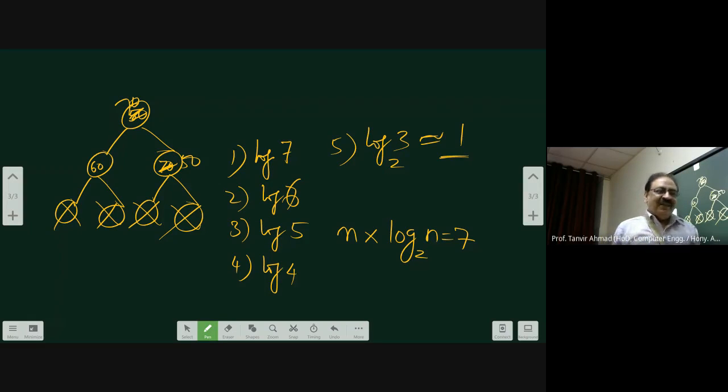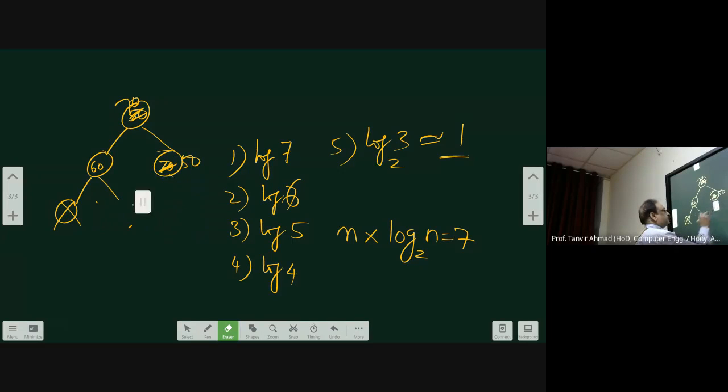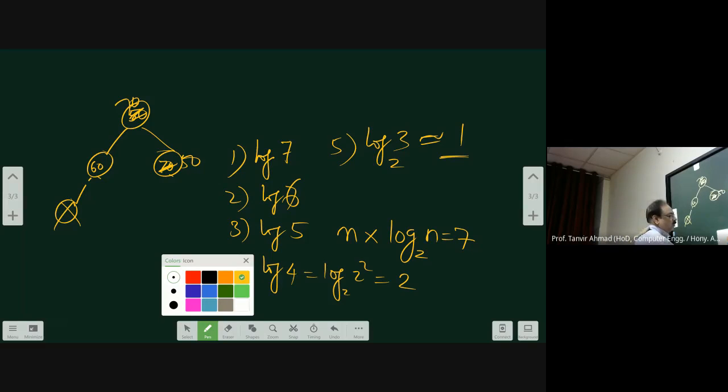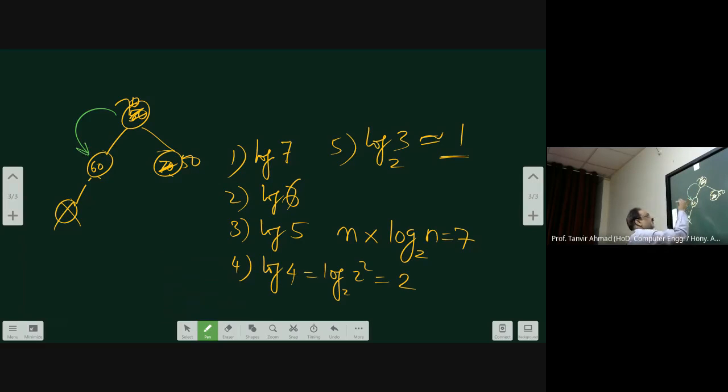Okay. But one thing is clear, you have to understand that if this tree is something like this, then you are having 4 nodes, but how many times do you require to sink? 2 times. Therefore, this is nothing but log of 2 square, which is equal to 2. That means you require one time over here. You compare one with this and one with this. That means one time and 2 times. If you go in this way, otherwise, if it comes to this side, it will be only one time.